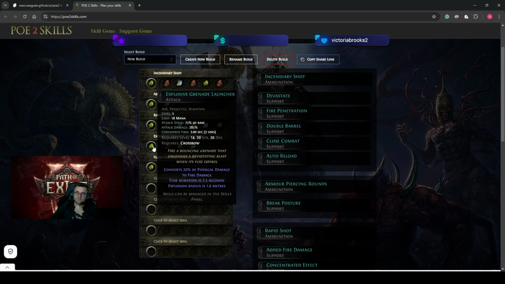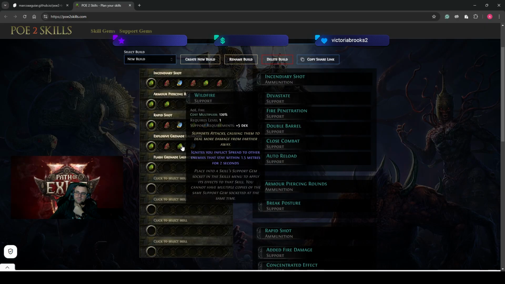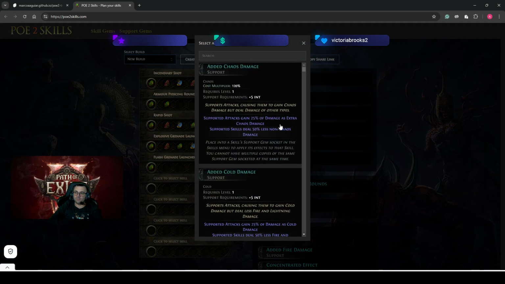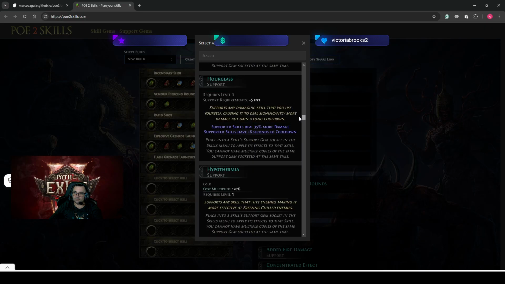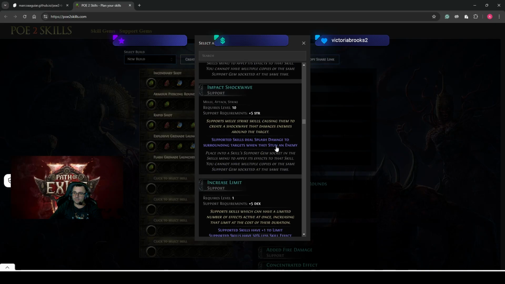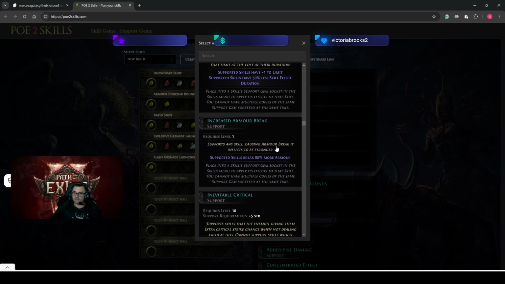Now for explosive grenades. So weapon damage, elemental damage, wildfire, area of effect. What else can we put with grenades? To stun, to increase the chance to stun enemies. Heavy stun, actually. Increase limit, armor. 80% more armor.